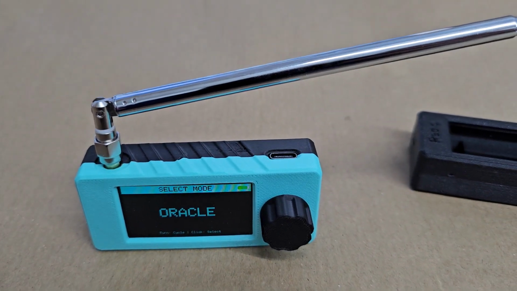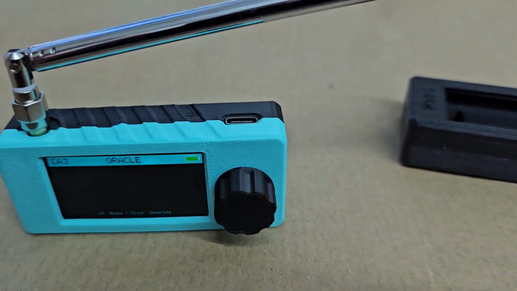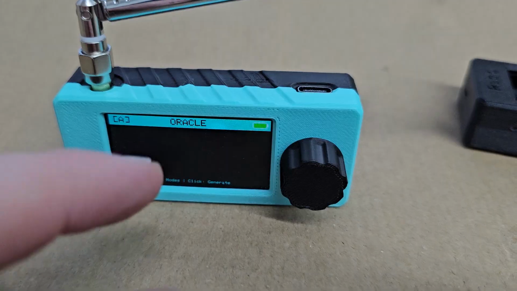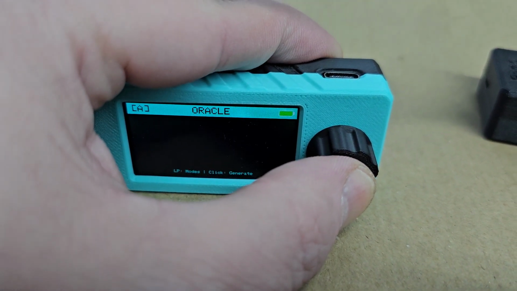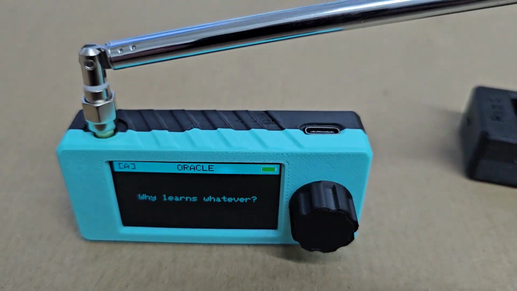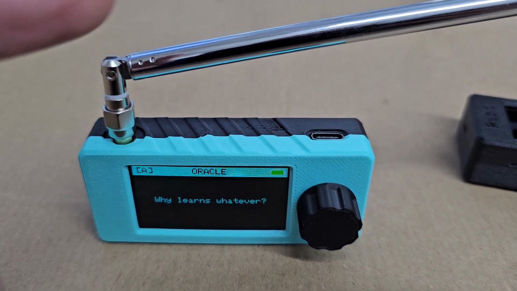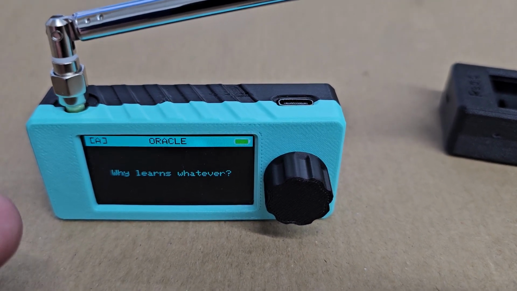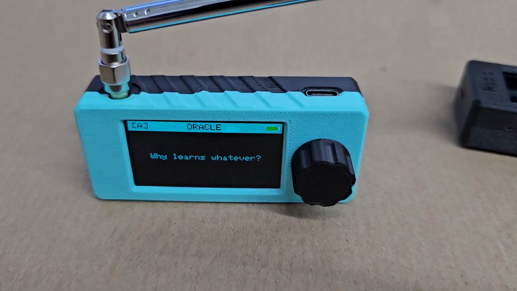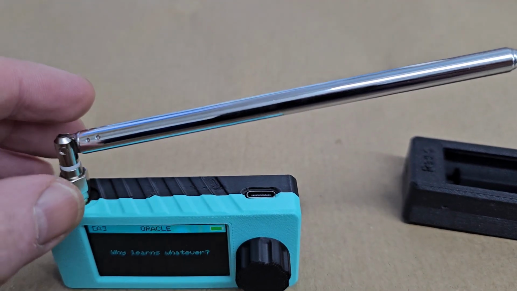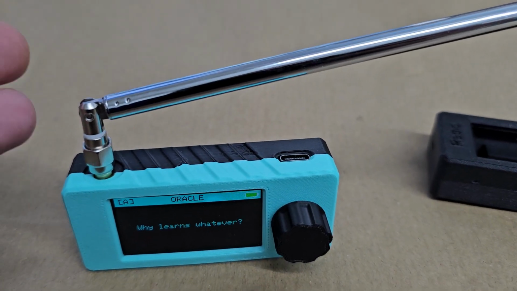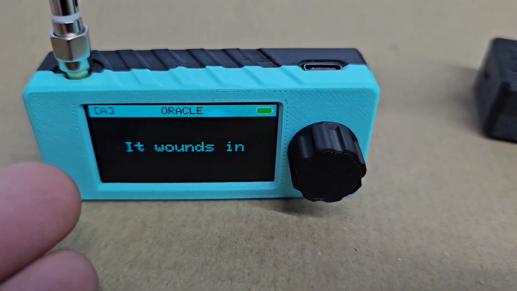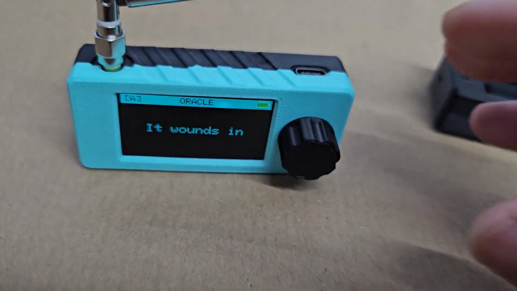So basically what it's doing is when you run Oracle mode and you do a scan, so you can wait till it does a scan because it has auto or manual generation, so you can interrupt it anytime you want. So it does a scan, and it's using the actual radio chip as a scanner now, and what it's doing is collecting the data that way rather than just using some pins, because this device is very tiny. It doesn't have any space for additional antennas, so I decided to use the radio's actual chip to basically do the scanning. So what it'll do is it'll basically build its own sentence all by itself. Sometimes the sentences can be quite short, sometimes they're very long.